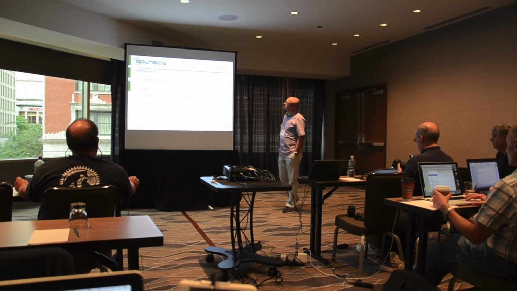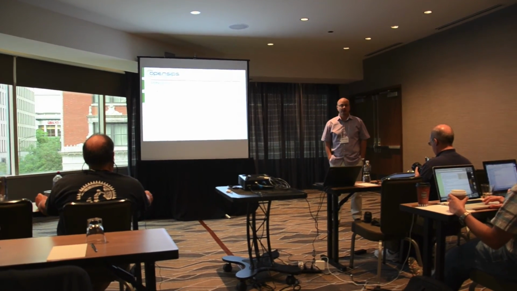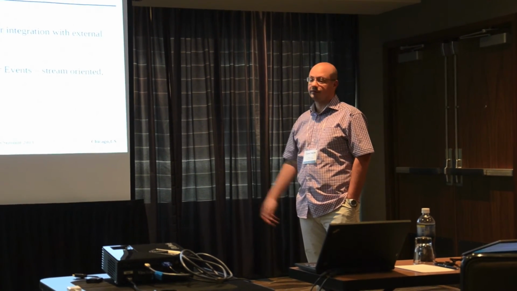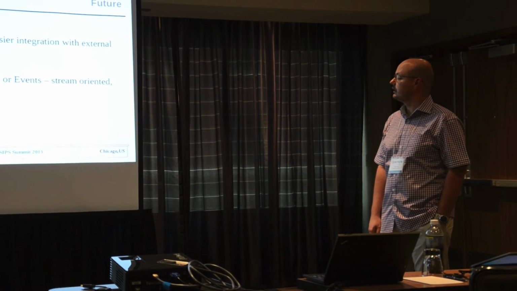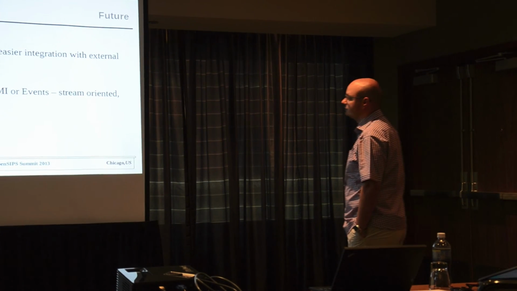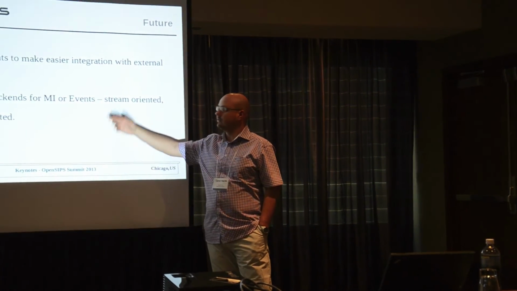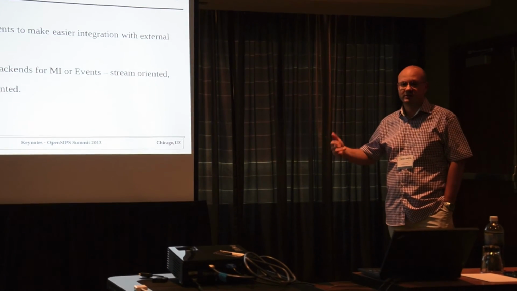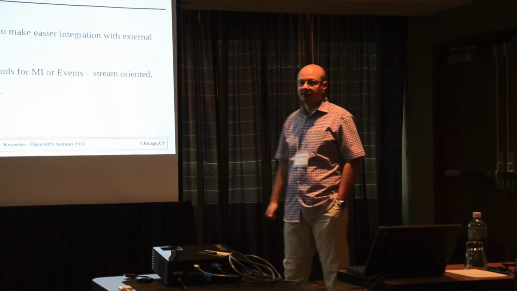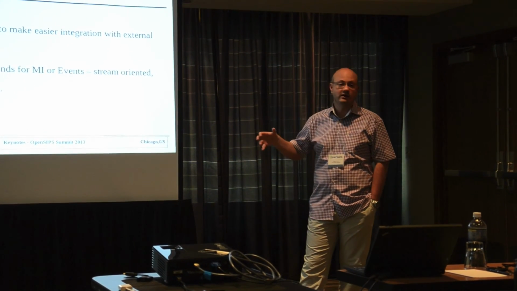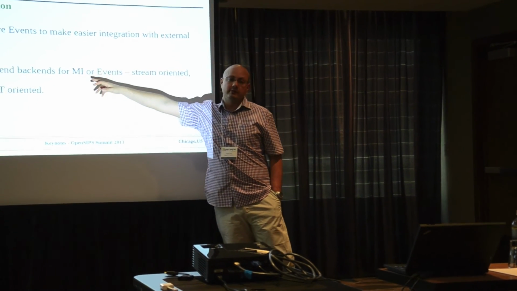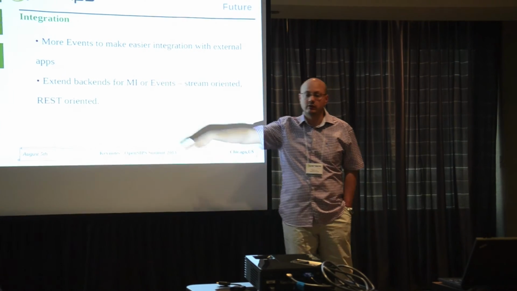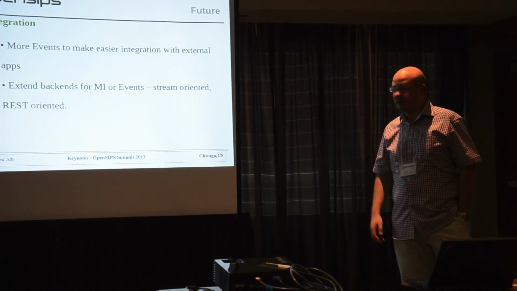From the integration perspective, we want to have more and more events generated by OpenSIPS, to make easier the integration with other applications, and extend the backends for existing interfaces, like the management interface or event interfaces. For example, for the management interface, we have the XML-RPC backend in order to query, which is nice. It's remote, it's standard, but sometimes it's really heavy. I mean, XML is not the best approach. Sometimes you need something lighter and faster for inside your network. So for the management interface, we are looking also for something much lighter, like stream-oriented or with JSON content, or maybe REST-oriented, to reduce the overhead when it comes to encoding the actual data.